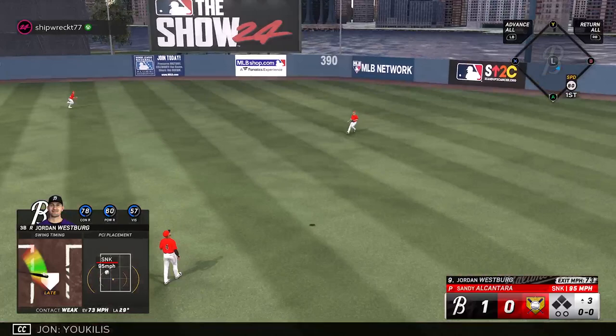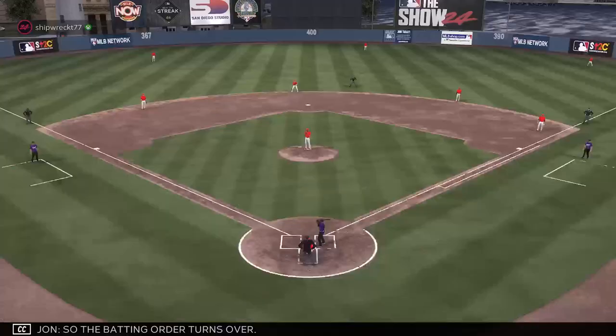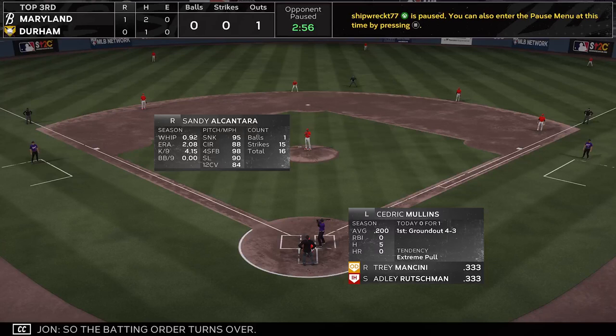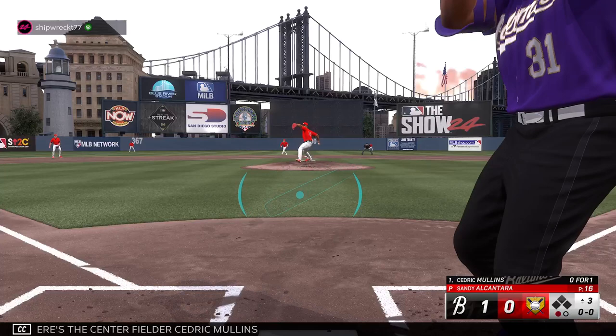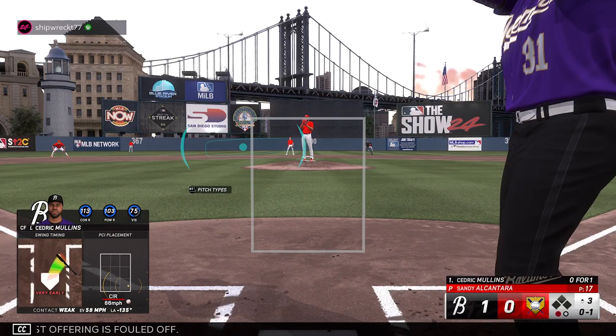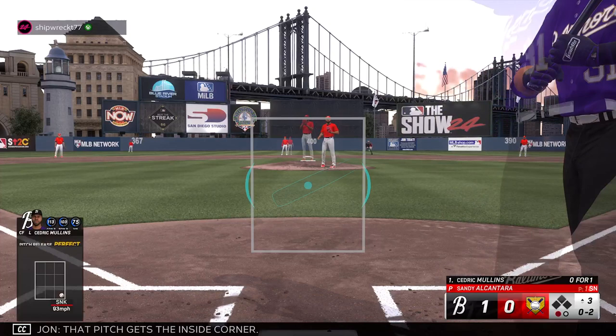Oh, I'm not going to get a hit off of that. So Westberg is out to start off the top of the third. It's not great. Come on, Mullins. You have a .200 batting average, bro. I feel like he's going to switch to the lefty. And the first offering is fouled off. He keeps hitting me low, and I keep swinging. I don't know why. That pitch gets the inside corner. All right, cool.